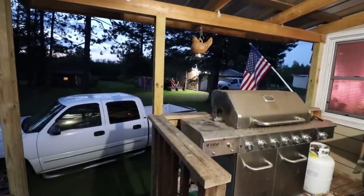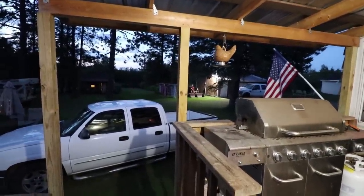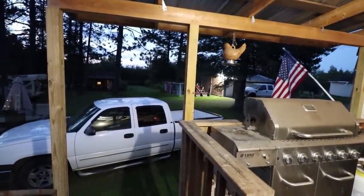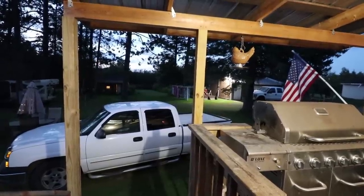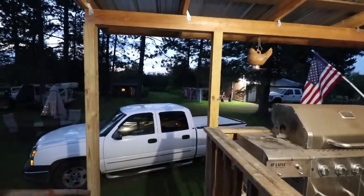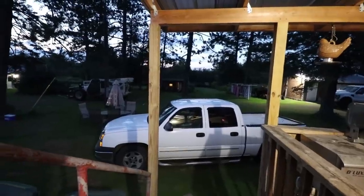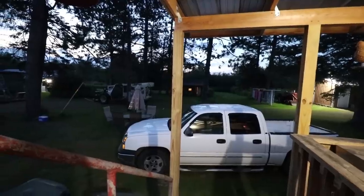Well, I got quite a bit mowed. I was going to do over by the chicken coop tonight. And then I drove up with the mower and the neighbors stopped over. The ones that are, if you're looking out the driveway to the right. And we see them about once a year. It's been about 13 months right now. So, perfect neighbors. Talked to them for a half hour, 45 minutes. Got caught up on things and yeah, now I'm inside, I'm gonna take a shower, and tomorrow's a new day.